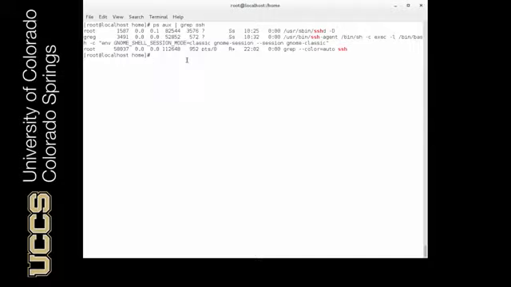File copying via secure copy, or SCP, is as simple as typing scp, the file name, user@host:/home/user/filename, or wherever your files are located.